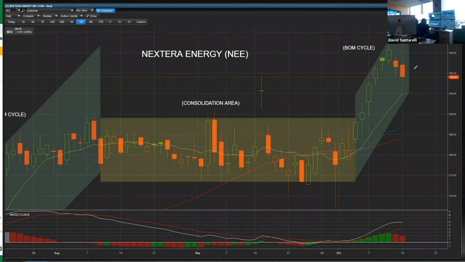Let's say tomorrow we get a red candle and it comes down to that 10-day simple moving average, right? Let's just say that's a filled in candle. Looks like an ugly candle there, but let's just say tomorrow that's our candle. It got right down to that yellow 10-day simple moving average. Well, guess what? If the next day we have a green candle and we're climbing above, this is going to be my entry. And guess where I'm going to have a target? I'm going to have a target of that resistance that we had from the previous high candle. So this is going to be my target profit area.